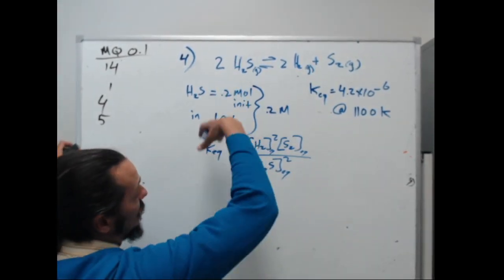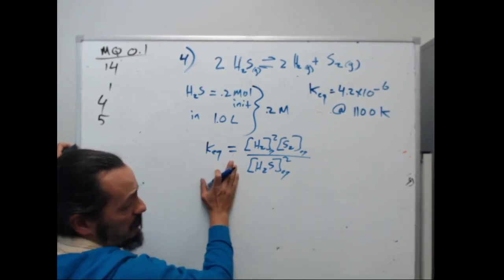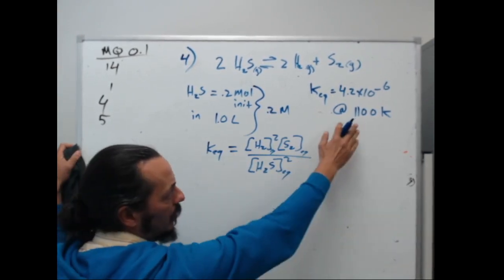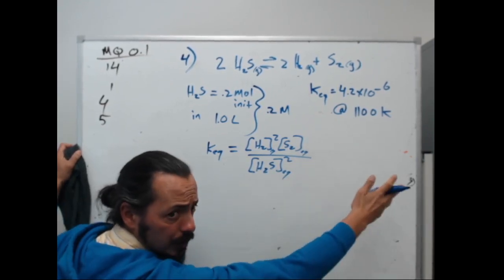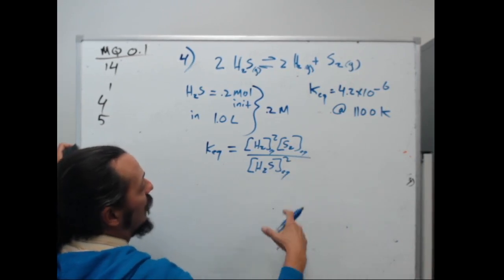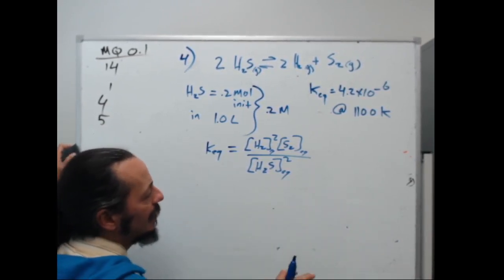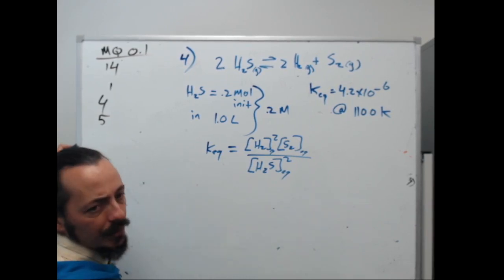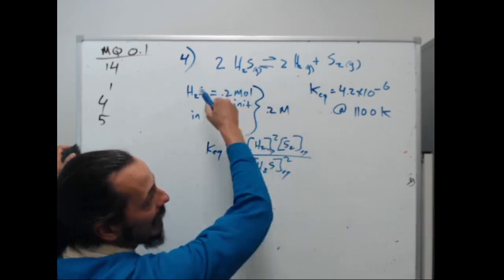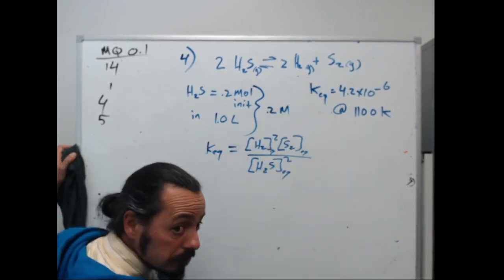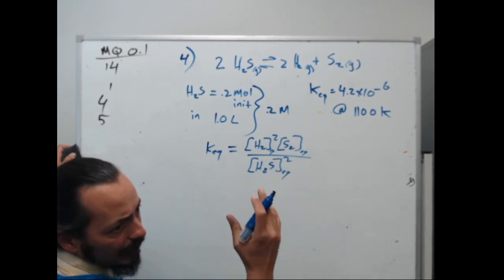What I should have done, I didn't give myself space for this, but you notice the use of the temperature was implied. We weren't told what to do with temperature. It was just there. A lot of people were like, oh, it's just there as a trick. It's actually important that the temperature is constant. If you tried to look up the equilibrium constant for this thing at room temperature, it's not that value. So it's important that you know it's at a different temperature.